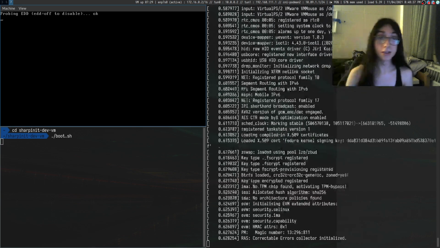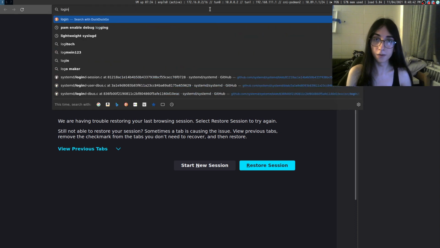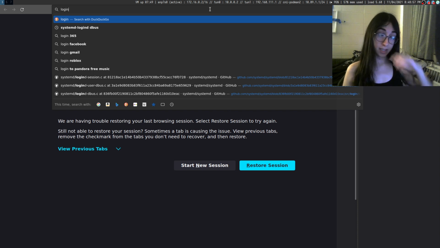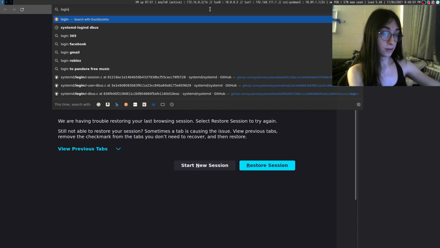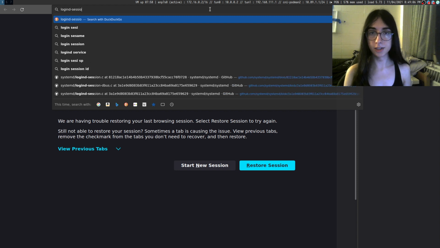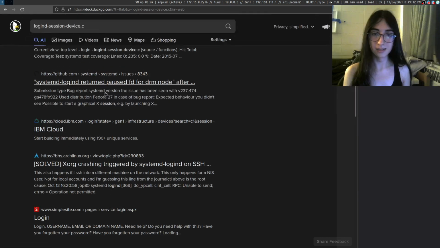But basically the goal is to open the DRM device and prepare it for a compositor to use it, because Sway interacts with logind to receive its session and to receive a DRM device, a frame buffer, to take exclusive control of. Oh man, okay. What was I looking at? The logind session device, I think, is what I want.